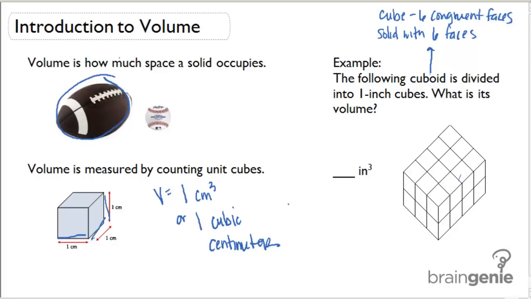In this cuboid we have a bunch of 1-inch cubes. This cube right here, I'm going to outline it so we can see it. This cube is 1 inch by 1 inch by 1 inch. So this measures 1, 1, and 1. The volume of just this cube is 1 cubic inch.